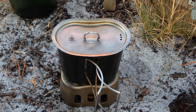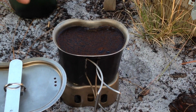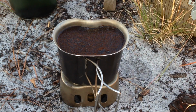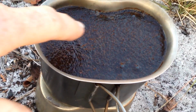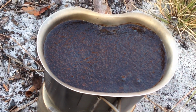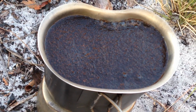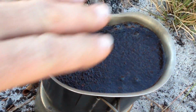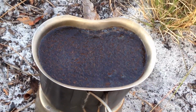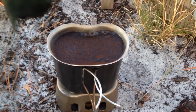When waiting for your coffee to boil, you have to be, as Morris Kohansky says, very vigilant to make sure it doesn't boil over. So we'll take a look here, see the progress. You can see it's starting to bubble here along the sides a little bit. There it goes. So as it gets further into the boil, it will start to get a little small rolling boil going. It will incorporate all these grounds floating on the top into your coffee. So let's wait just a few more seconds and I'll come back.